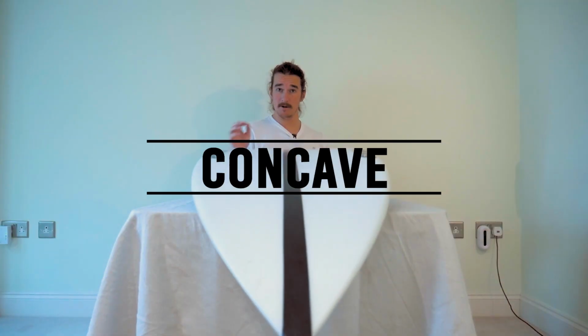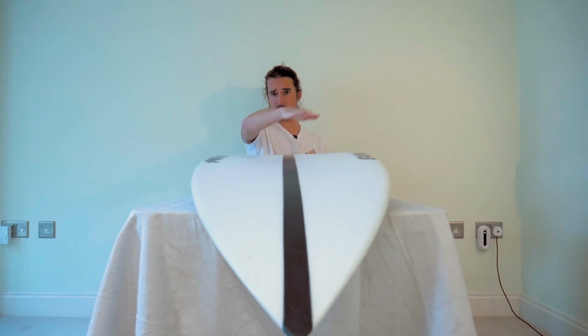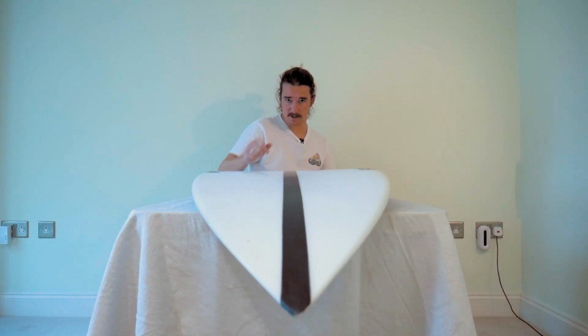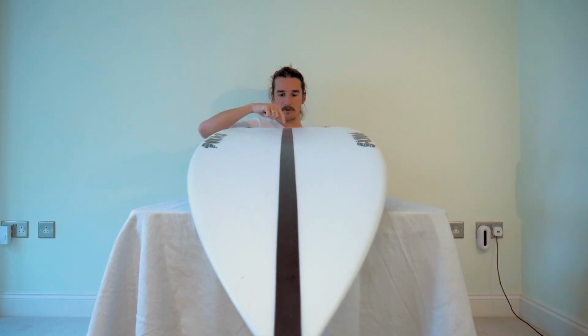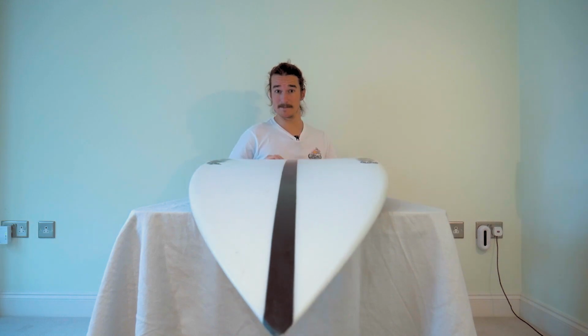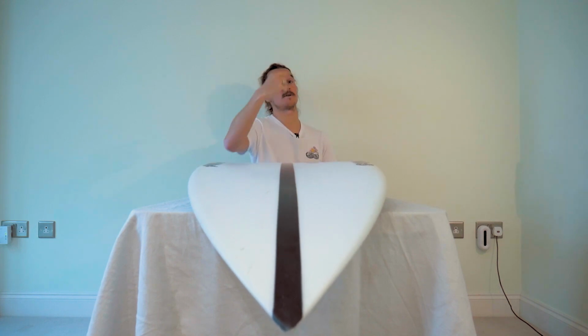Now about the concave. On this board we have a single concave. Concave is when the board is curved from one side to another. Here it starts in the nose right there, and it carries on all along the board until the tail, and as we go towards the tail it gets even deeper. The idea is to create more lift. If you have more lift, you have less drag, so you have more speed.